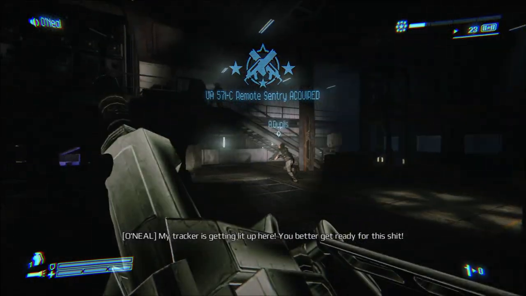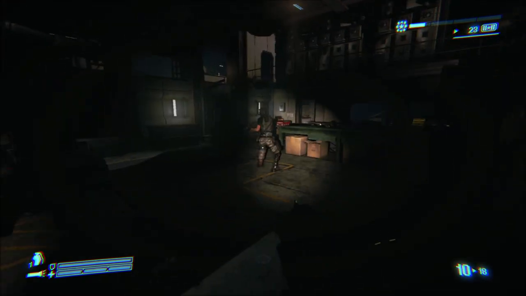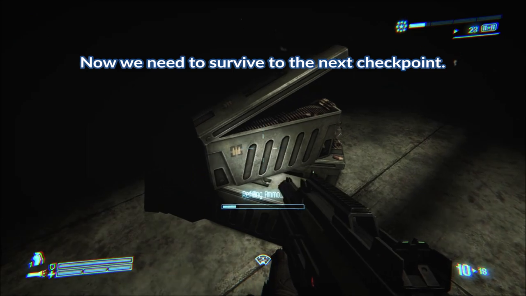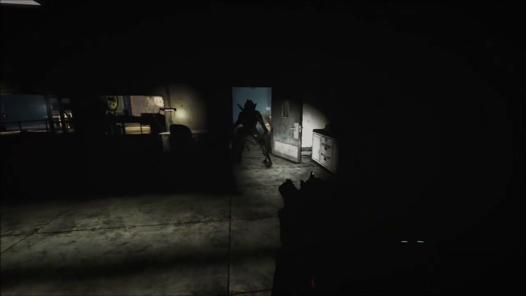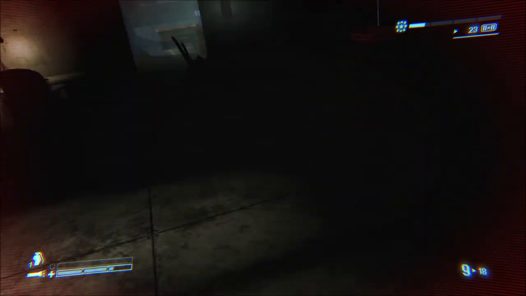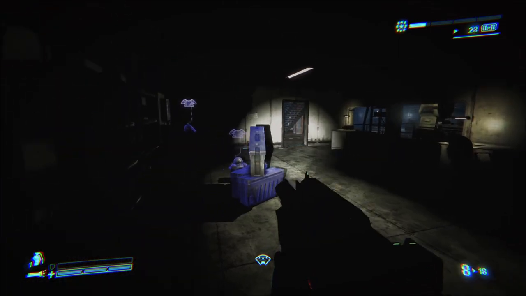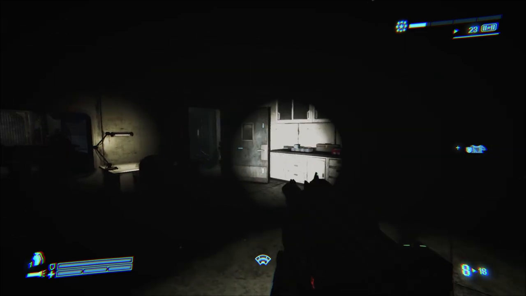Tracker is getting lit up here. You better get ready for this shit. Check the windows. Xenos on the catwalk. The weld isn't holding. They're breaking through the doors. On the stairs. Check the catwalks.